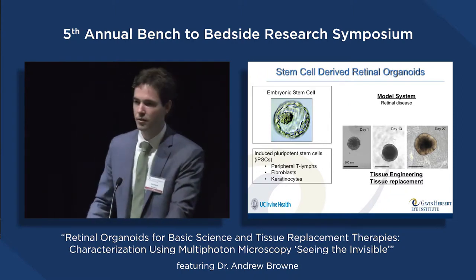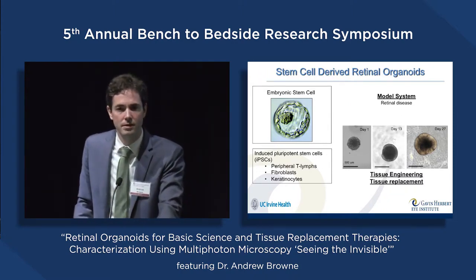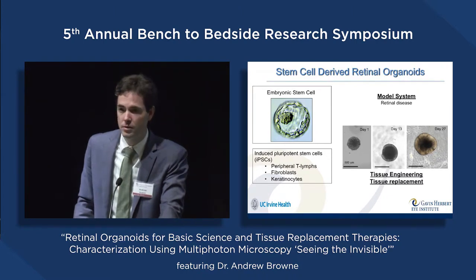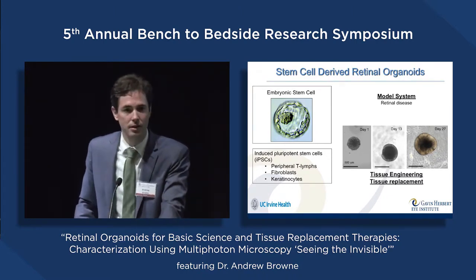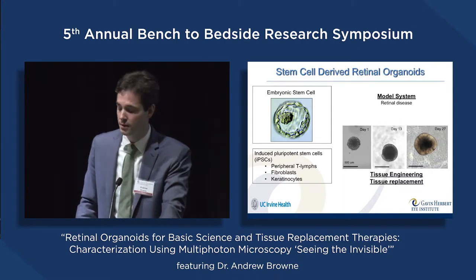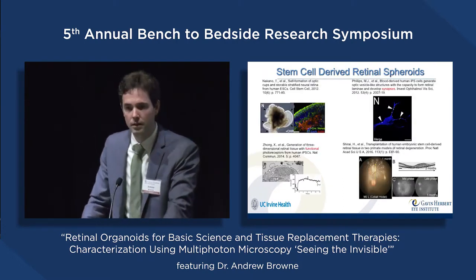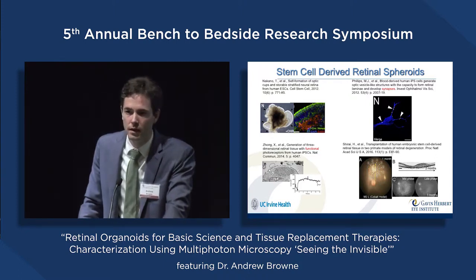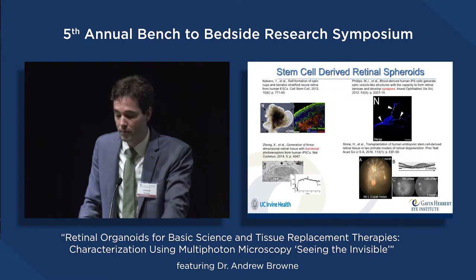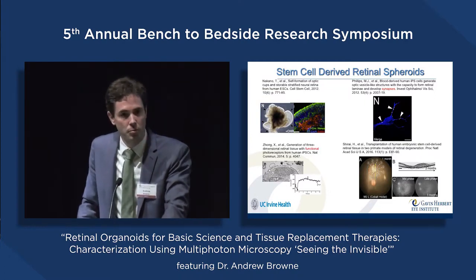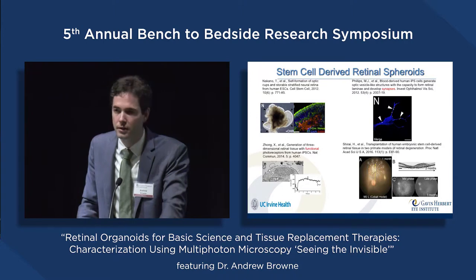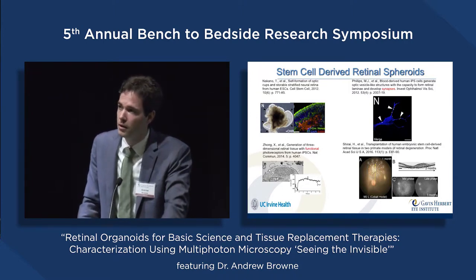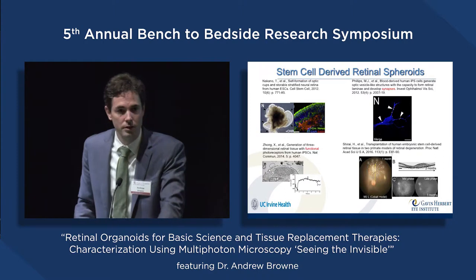So these balls of retina that float around in a petri dish can work as nice model systems for disease, and they can also be used as tissue engineering or tissue replacement constructs, replacing cells that might have been lost in disease. This whole field of retinal organoid biology has really exploded over the last 10 to 12 years, and the NEI has placed a lot of emphasis on trying to fund kind of crazy, audacious projects, these things called retinal organoid challenges, where they're willing to pour millions of dollars into trying to develop these tissues in vitro so that we can study model systems of the retina without having to go into the human eye.